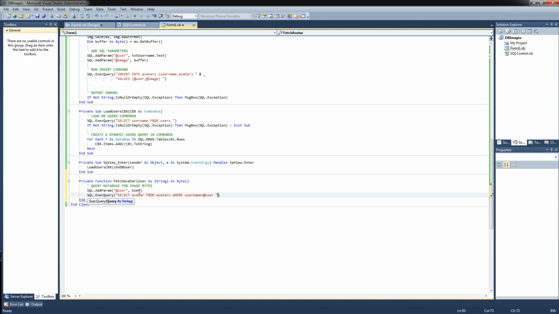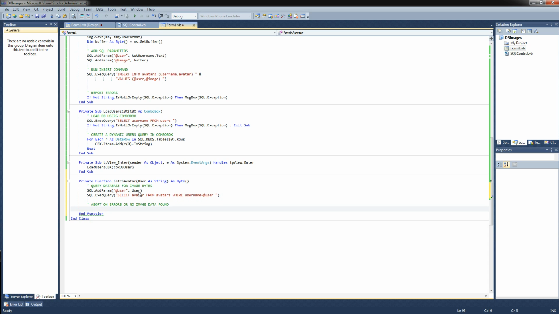Okay. So we only want the image data for this one user. And naturally we want to abort on errors or no image data found. Okay, so if we looked for an image, did not find an image, just bail out.